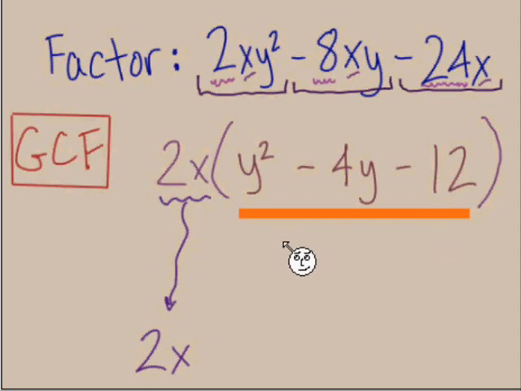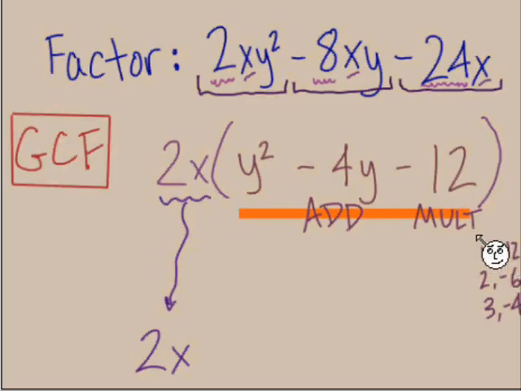And we're thinking about how many terms do we have. We've got three terms. And with no coefficient here, this is the type of factoring where we're looking for a pair of numbers that multiply together will equal that third term, and added together will equal the middle term. So I'll focus on the multiply first. A pair of numbers that multiply together is going to equal negative 12. Here's the list of these pairs.